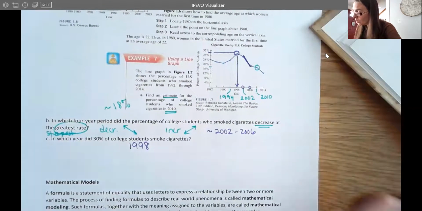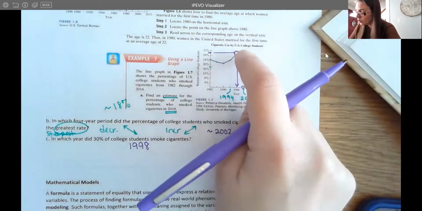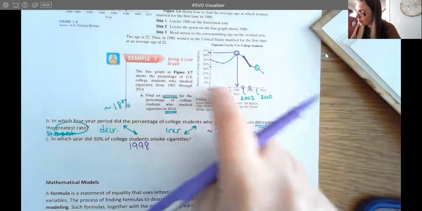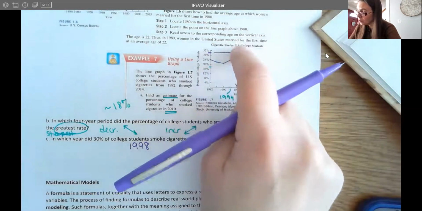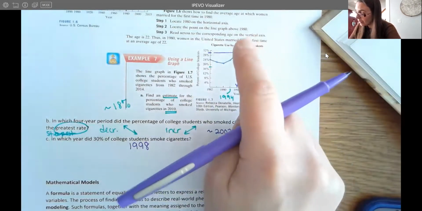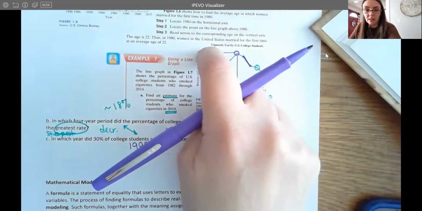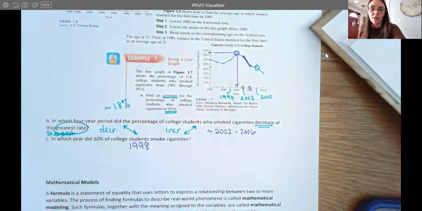Okay. So when we use our graphs, remember we're matching. Each of these points has two coordinates. It has an x coordinate from the horizontal axis, and it has a y coordinate, like a height, from the y axis. That one point gives you two values. It gives you, in this case, the percent, so the height, and it also correlates to the year on the horizontal axis.